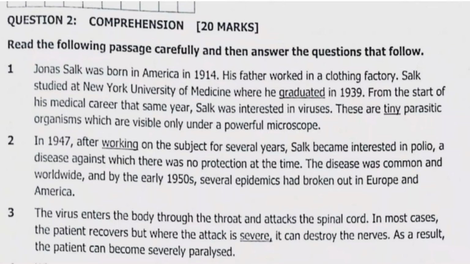We start with paragraph 1. Jonas Salk was born in America in 1914. His father worked in a clothing factory. Salk studied at New York University of Medicine, where he graduated in 1939. From the start of his medical career, that same year, Salk was interested in viruses. These are thin parasites, organisms which are visible only under a powerful microscope.